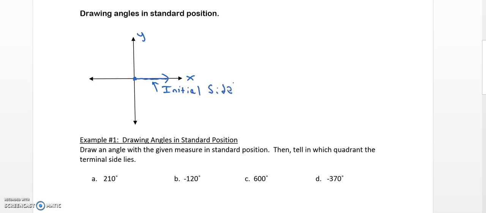And then I'm going to just make up some angle. Let's say I have an angle that's this big, and then I want it to open up from here to here. So I'm going to put an arrow saying we're going in the positive direction, and I'll put an arrow here. All right. This could be, say, a little over 90, maybe 100 degrees. And so this side right here has a name. This is called the terminal side.